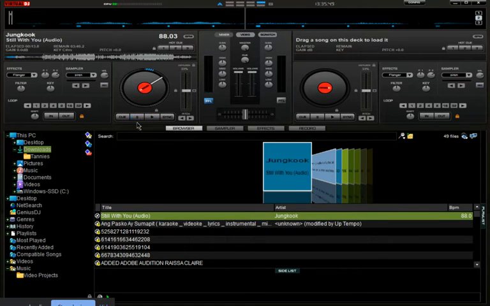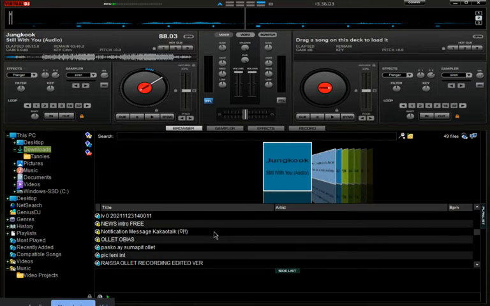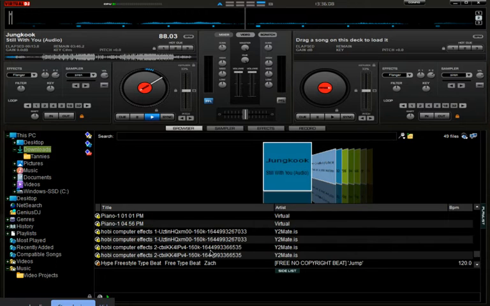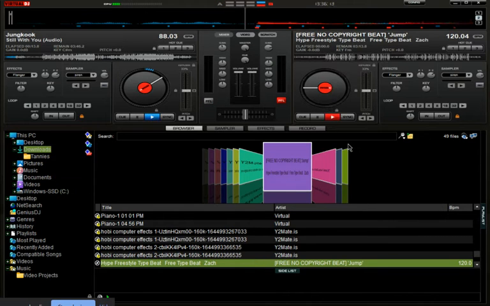Now if you want to stop it, just press the one beside it for the pause button. Now, let's go to the other deck. How about we install some songs there too? Now let's go and choose a song of ours and drag it and drop it there. Let's try to listen to it. Now we have 2 songs on each side of the deck.